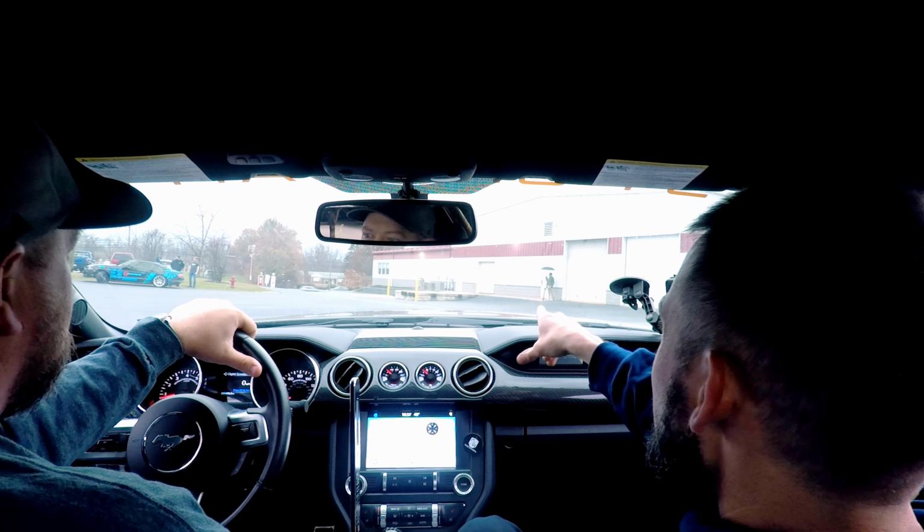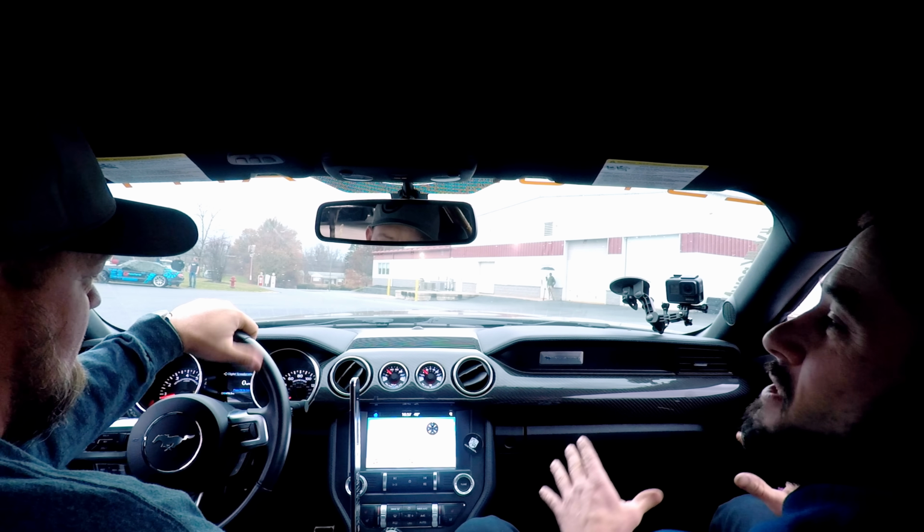So here, doing a control donut, what I want to start out with is go right over here, and when you start the donut, you'll be rolling a couple miles an hour. Okay. It's going to give it a little clutch kick, hard enough to get the rear tires upset, and give it enough throttle to kick the back end around. As the back end's coming around, you want to counter steer. Imagine the amount of throttle you give is almost the amount of steering input you give. Okay, going about 5 miles an hour, turn the wheel.